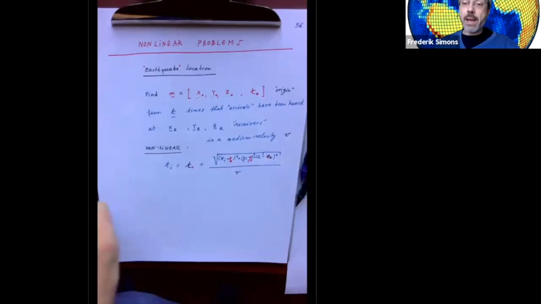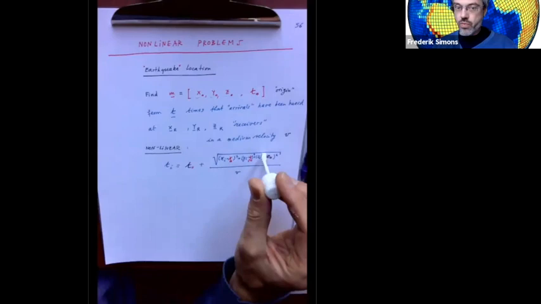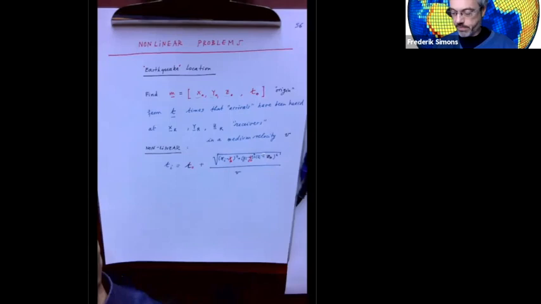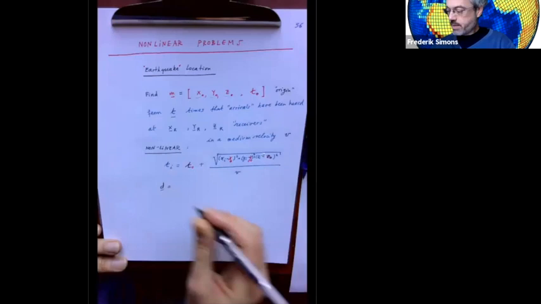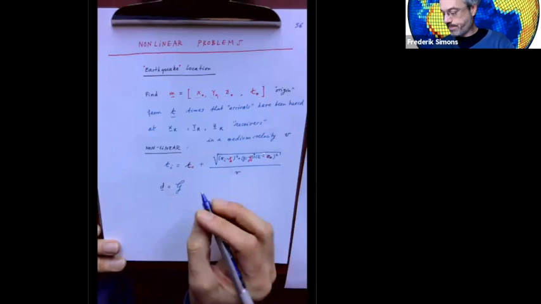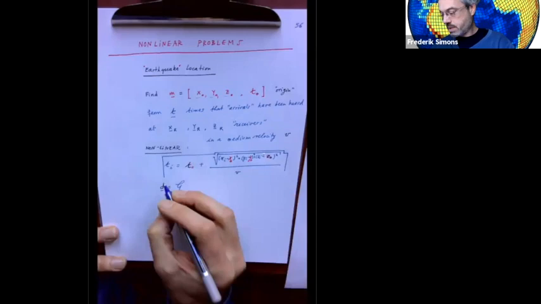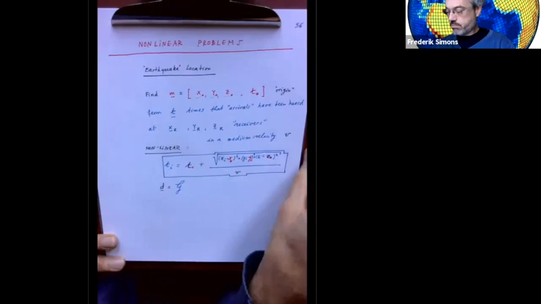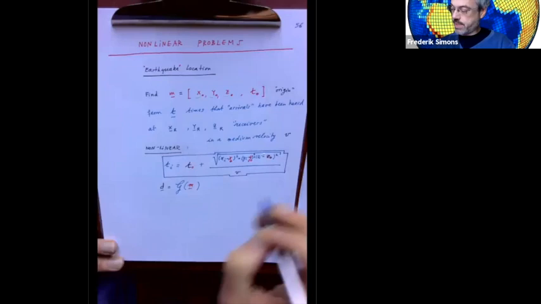And so you cannot, if you tried, write this as t equals G times whatever m type of model, because it doesn't work. You've got square roots to do it. So the relation is not d equals matrix G times m, but it's some kind of a curly funky G that is, you know, the model equation. And it relates to the model parameters in this way, which I cannot capture as a matrix equation. So I'll just call it curly G of m. I think I led with that way, way back, saying G could be anything. And so this is a case where G is anything, it's not linear.